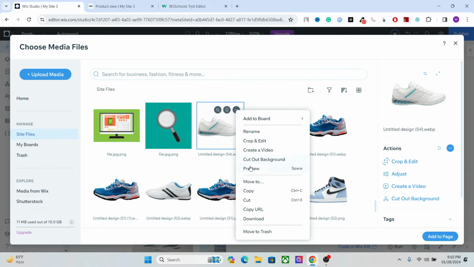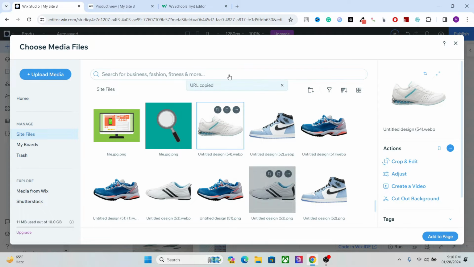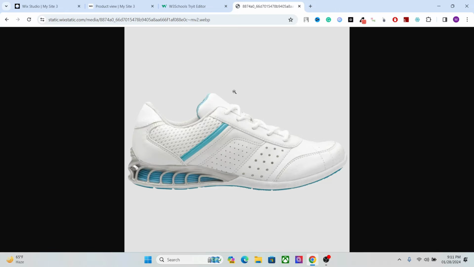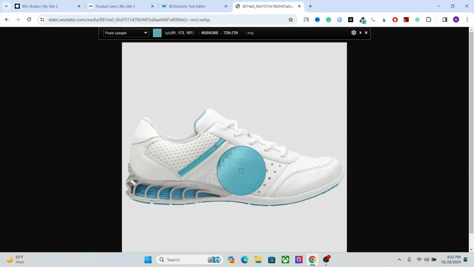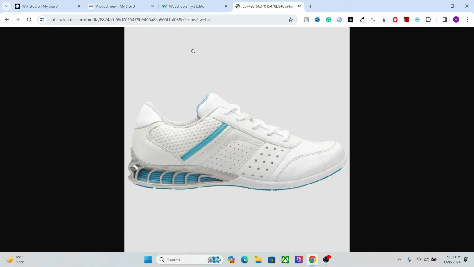This is our image, so copy the URL. Now to choose the color, I will drop this link. This is a very good Chrome extension, and simply you can put your cursor and it will pick up the color code of that pixel. Okay, so the color code is copied.